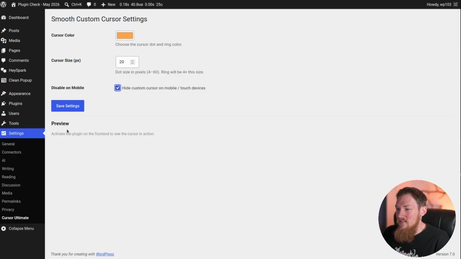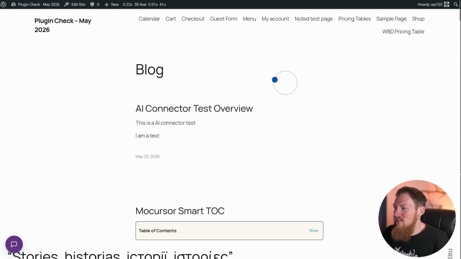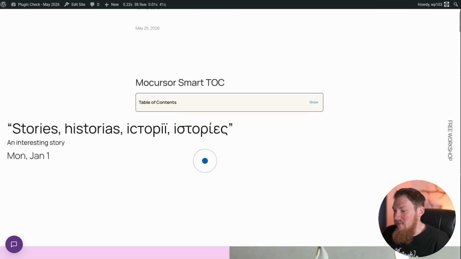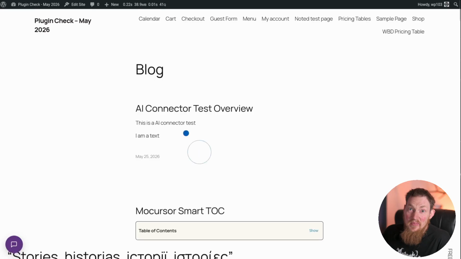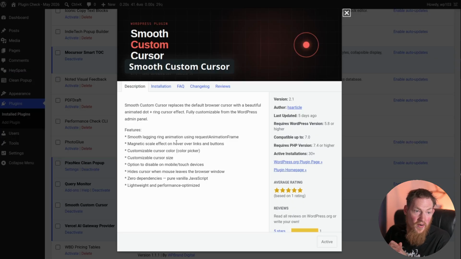And then it says that for the preview you have to check the front end, and that's how it looks. It has this animated bubble. Ooh, that's quite fun. But I notice it is blue. Didn't we set it to orange? And funny enough, if you go over some text, it turns orange. It looks like this is a dark light mode problem, but that's basically the plugin. The plugin is in version 2.1, it is a free plugin, and it is available in English. There is no pro version.